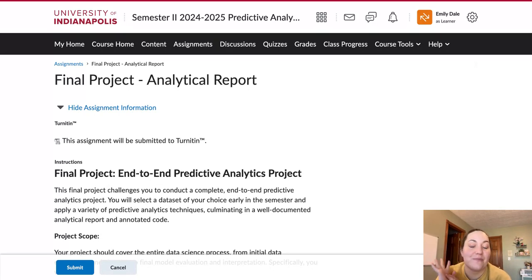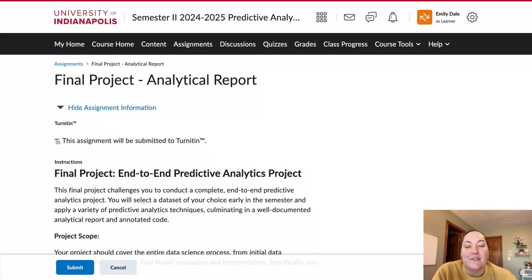I know the internet can give you a bunch of cool code. It's completely fine to get code snippets and ideas from different people online. I have AI check my code a million times because I don't have anything memorized, but I need to know that it's you doing this. So if I've ever asked you for additional details or citations, that's never an accusation. That's just me saying, I need some extra things here. I don't know you well enough yet. I need to know that it's you doing this. So show me more of your thought process. Let me see what you're thinking here.